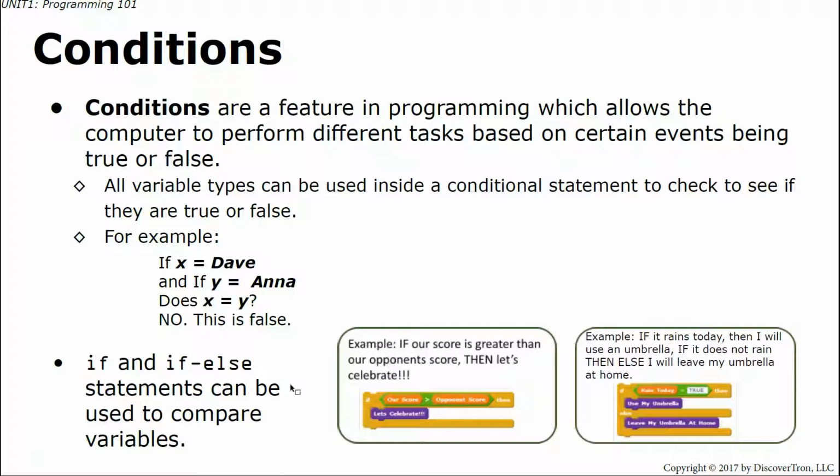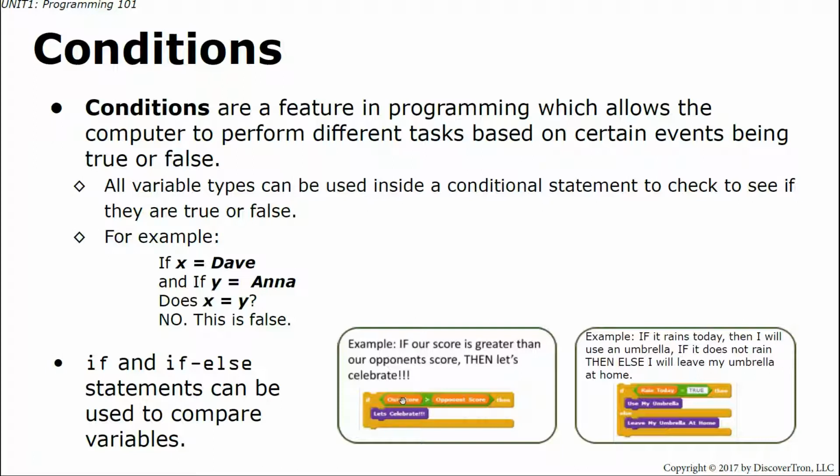For example, we're going to be using quite a bit of these if and else statements right here. And we can use these to compare different value types. For example, if our score is greater than our opponent's score, then let's celebrate. And it's kind of fuzzy. Hopefully you can read that. I'm not sure what I did when I snagged the screen.